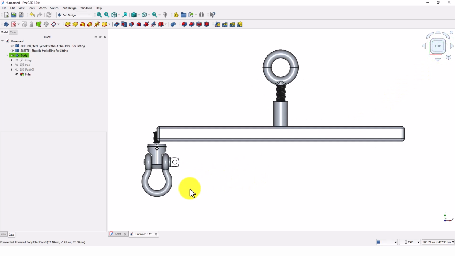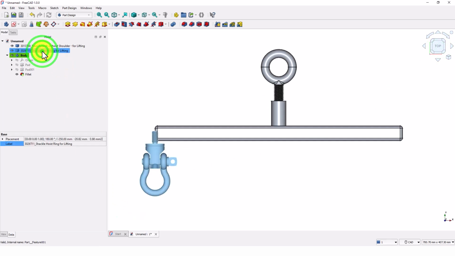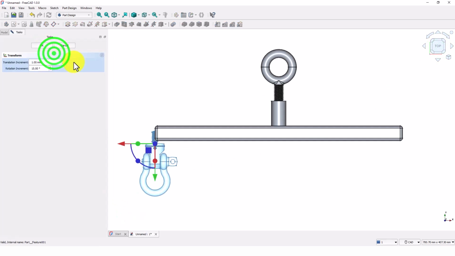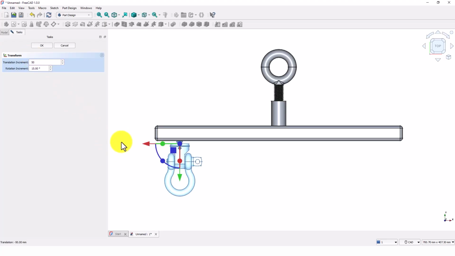Now I'm going to move and duplicate the other part. Select the part, right click and select Transform. Type 50 for the distance. Click and drag this arrow to move 50 mm. Click OK.